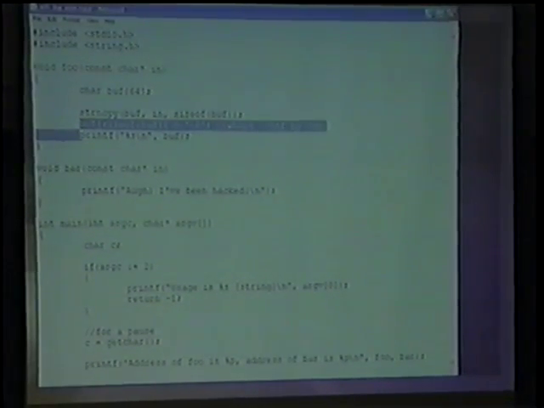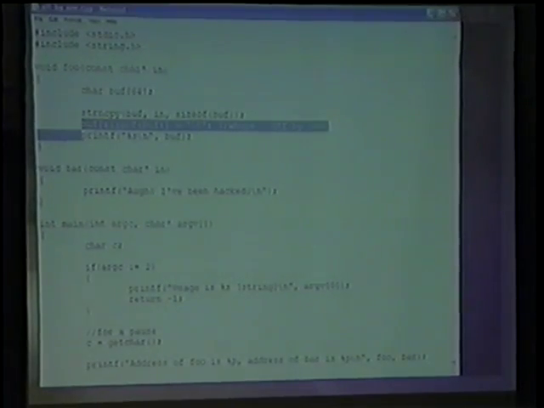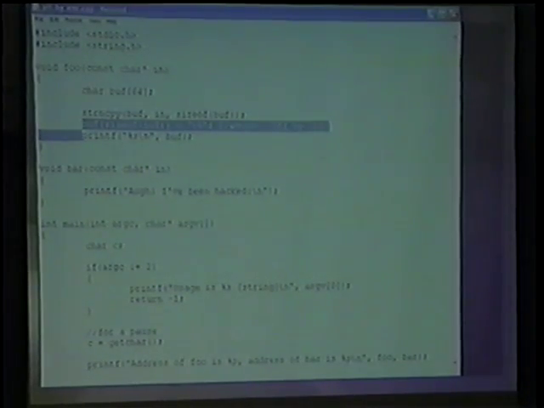Then I've gone to terminate my buffer, and instead of saying sizeof(buff) - 1, I've just said sizeof(buff), so I've written right off the end of my buffer by exactly 1 byte, and this is exploitable. We're going to try and cause the code execution to run into the bar function, which will print out, I've been hacked.